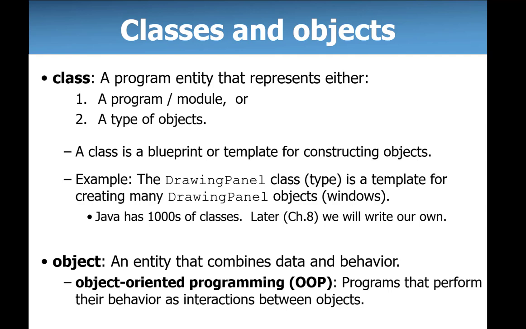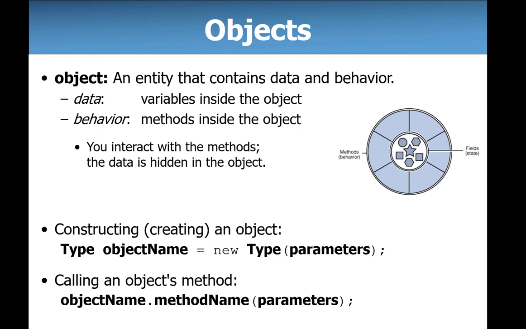You will not actually be creating your own classes yet. So what you're going to do, you're going to be creating objects from the standard library classes. And we were referring earlier in the semester to the alien object, but an object can hold data and behaviors. Behaviors are just methods that are within the class. And you can then call those methods or assign data to the object.